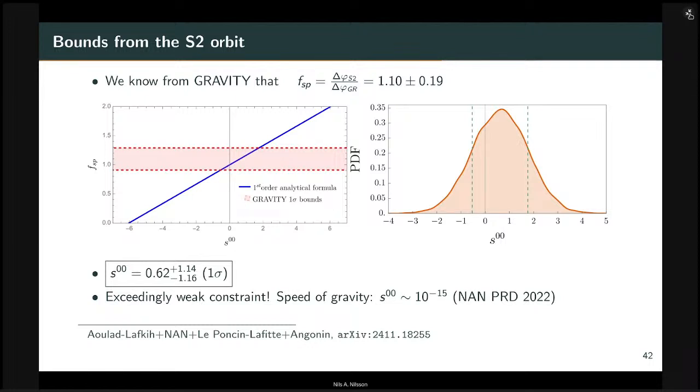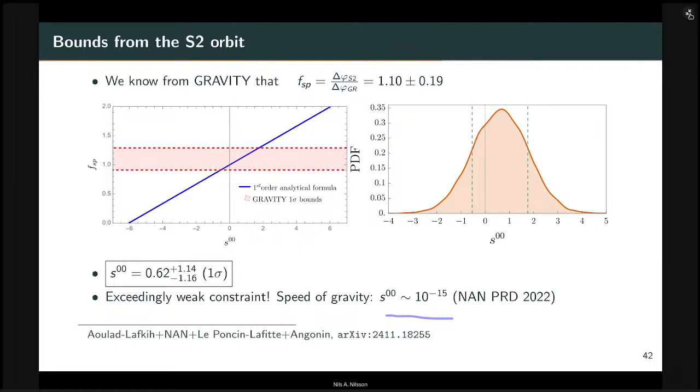And of course, fully consistent with 0, but again, 14 orders of magnitude weaker than, for example, this constraint from the speed of gravitational waves. However, it is not so weak compared to other tests, solar system tests, classical mechanics tests, and it is one of the first constraints on explicit breaking, especially from vacuum solutions. Okay, so I'm out of time, and I'm also at the end of this talk.